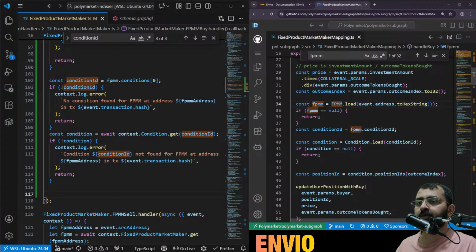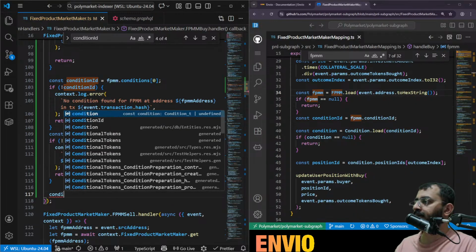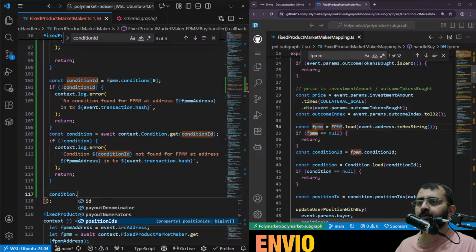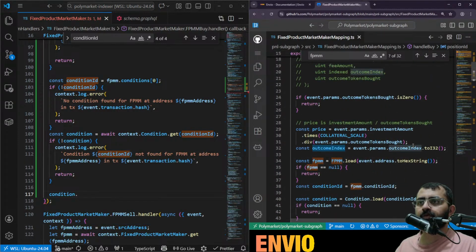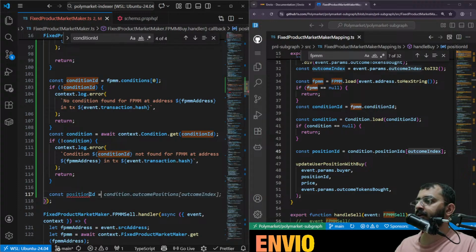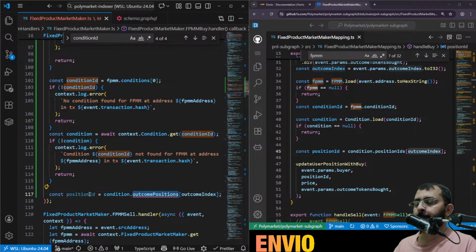We do this, then we get position ID from condition.positionIds. Okay, and this is in the for loop, I guess. No. Then where does outcomeIndex come from? Oh, okay. Yeah, that makes sense. That makes much more sense. const positionId equal to condition.positionIds[outcomeIndex].